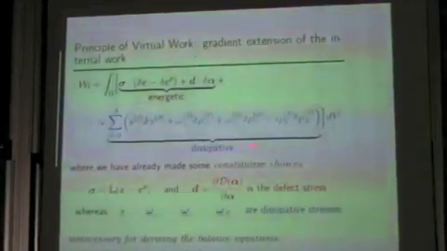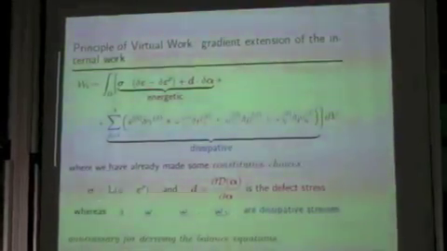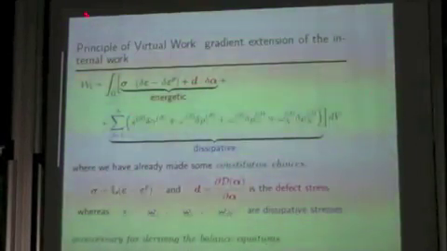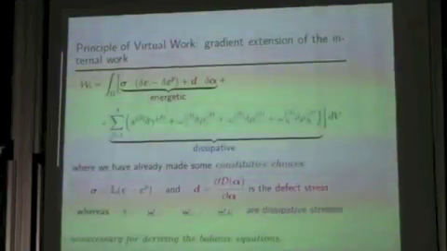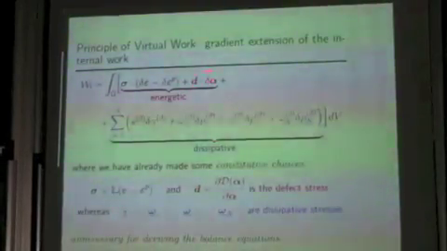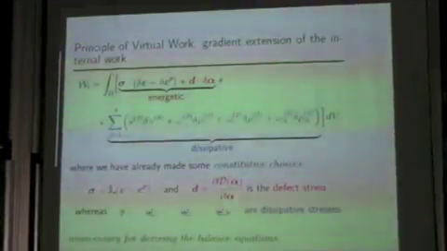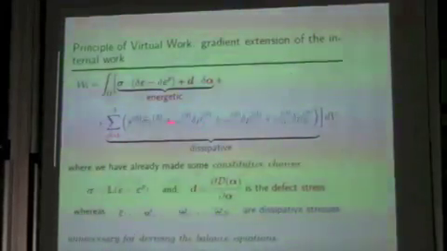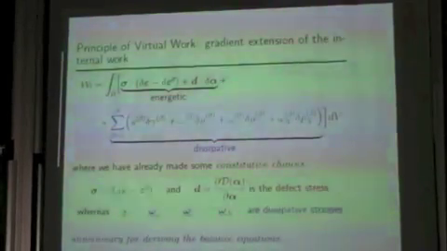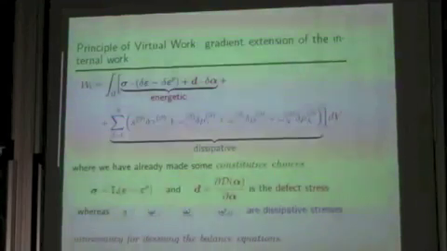And so the model is obtained, the equations governing the problem are obtained, by constructing the internal virtual work. You have the energetic part and the dissipative part. So red is the non-standard energetic term. There is a defect stress work conjugate to Nye's tensor. And in the dissipative part there are these omega stresses work conjugate to the three rates of dislocation densities, and this rho n, which is not a dislocation density, is just an extension of the notation.